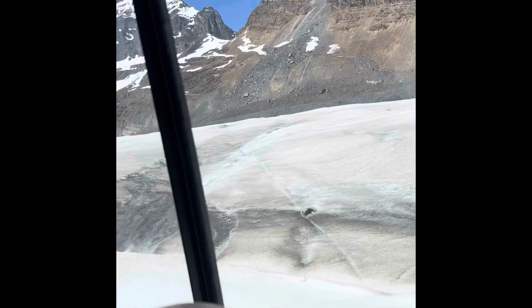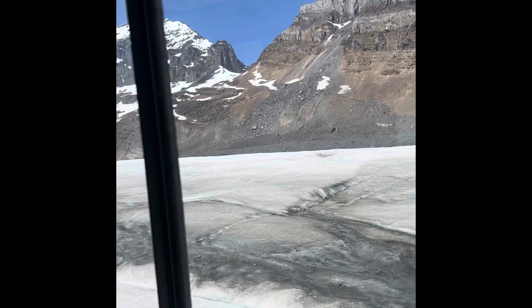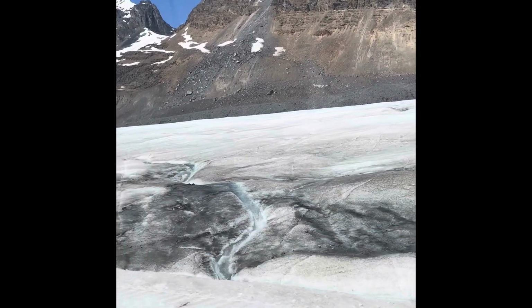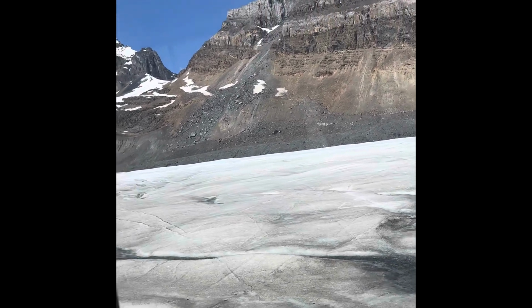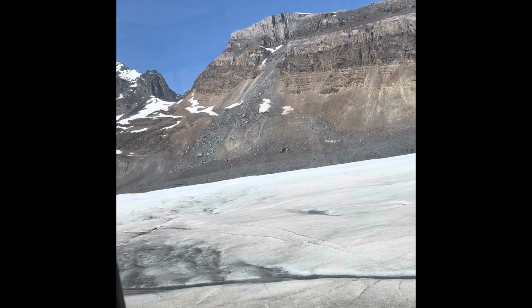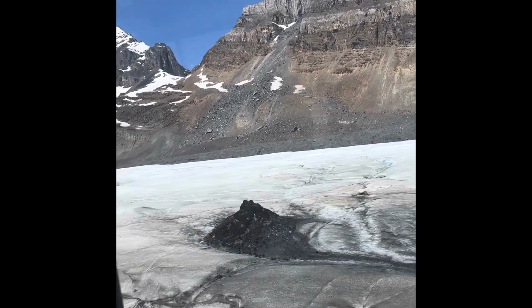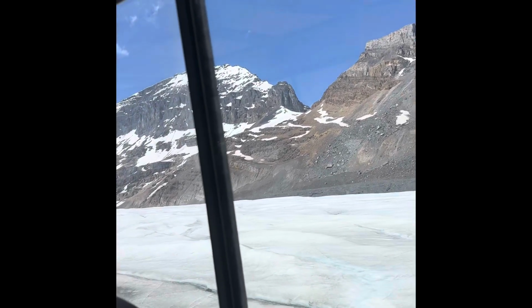glacial life. It's a mix of rock, dust, dirt and debris, CO2 particles or even ash from local forest fires. Now unfortunately a small thin layer on top of the ice, like we can see now, does sadly mean it melts a bit faster as it attracts all the heat from the sun, almost like wearing a black shirt on a warm sunny day. Well, welcome to the Athabasca Glacier everyone. We're officially driving on ice.